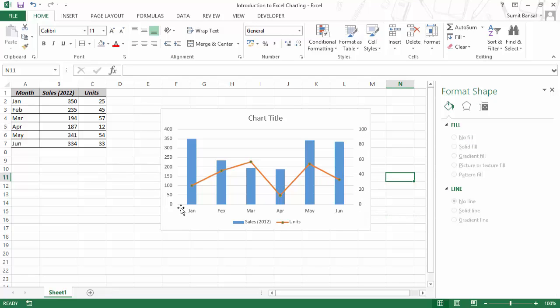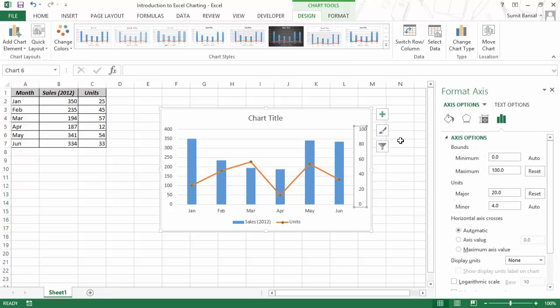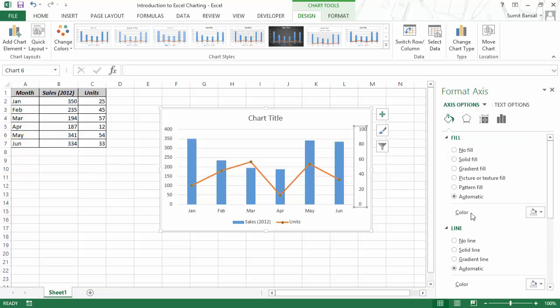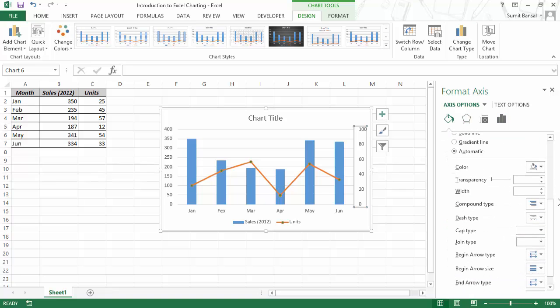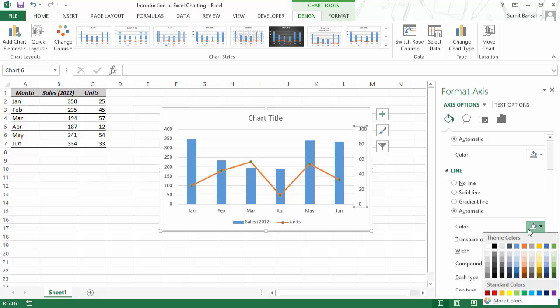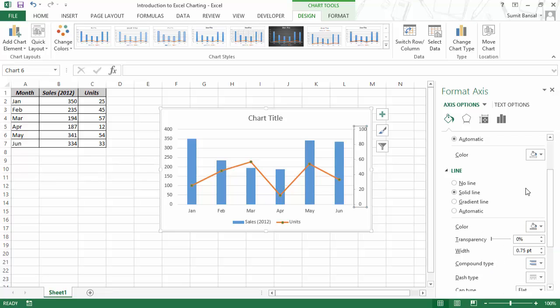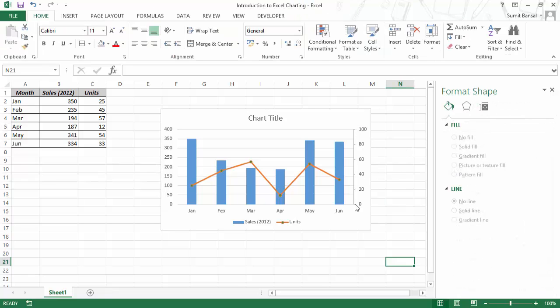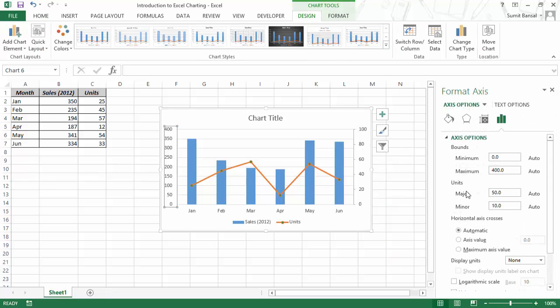Also, you see that here in this horizontal category axis, you have this line, but it looks a bit odd because these numbers look like they're hanging in there. So we can have a line for it. Simply go to the fill part, and in line options, just introduce a line. Maybe I would use this color, and as soon as I use this color, you can see that a line has been introduced. Similarly, you can do this for this data as well.